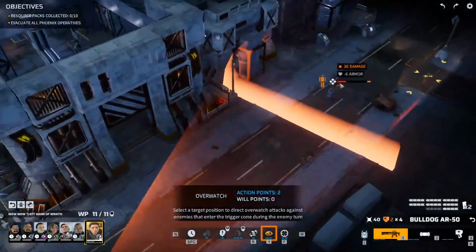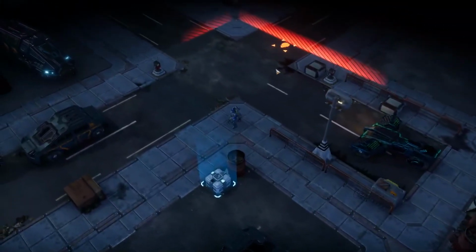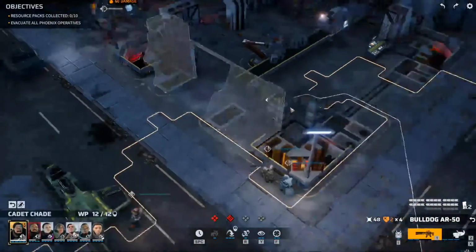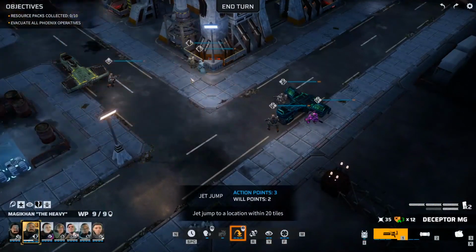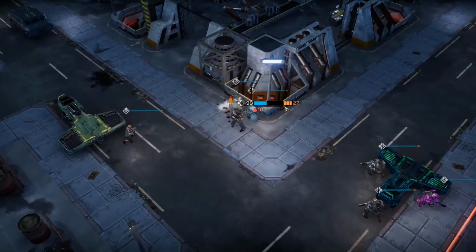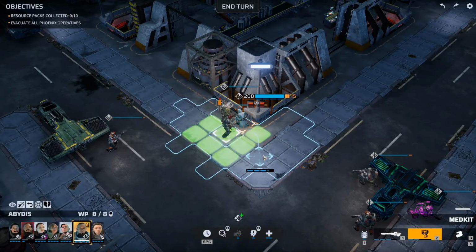Overwatch this turn. Born ready. If Magicon's chest is not hurt, we're gonna jump out next turn. I'm gonna jump now. Go ahead and jump over here to our medics. Abidus can heal you up. Over there. Perfect. Abidus. Oh no, that's the Wiggy. There you are. Go ahead and heal Magicon.